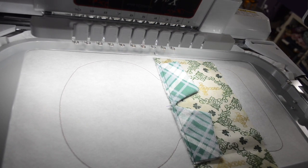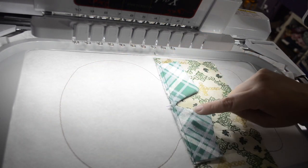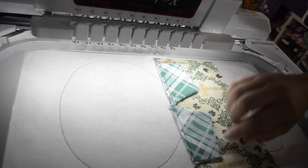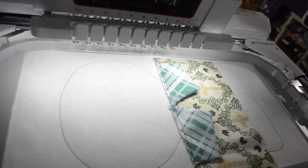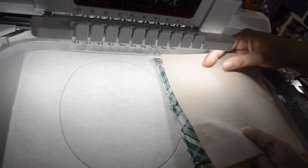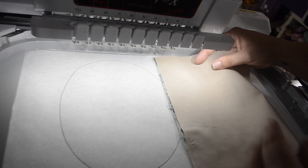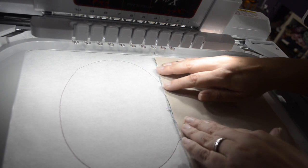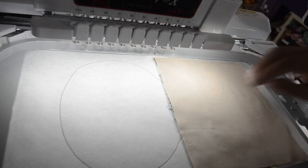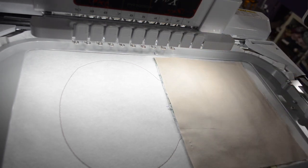Okay, for this last stitch, if you noticed, it went from the tack down stitch right into an outline of the head. I went ahead and did this tack down stitch first so that I can make sure this was secured. It also gave me a placement stitch for our next piece of fabric, which is labeled N. So you want to take that one and put it right over this bottom fabric here, and align it with the last piece of fabric you just tacked down. So I'm going to do that stitch again, and that one is going to tack down this piece of fabric and secure it to the stabilizer.